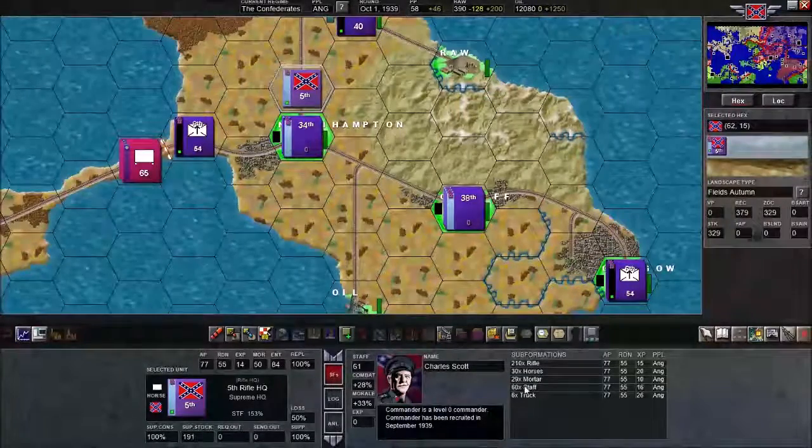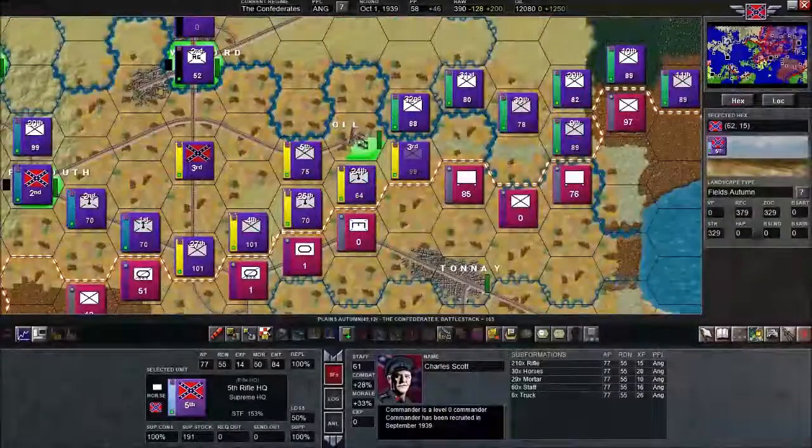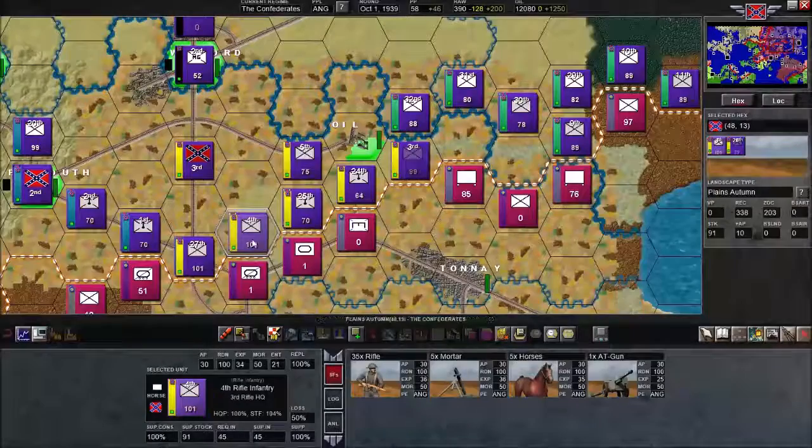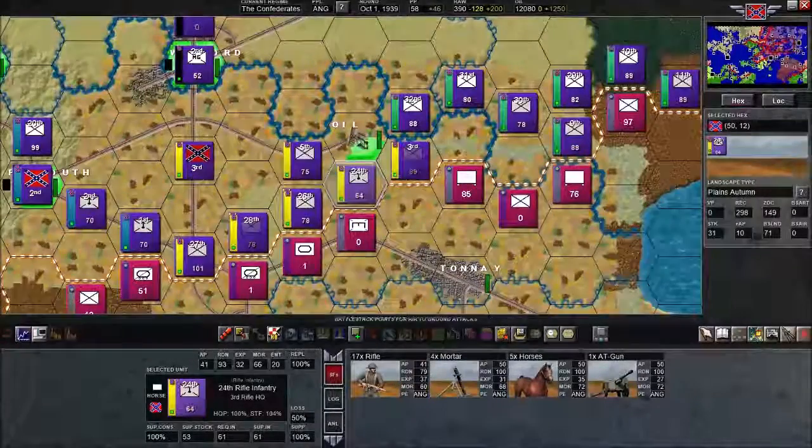Boy, he sure grabbed a lot of mortars. These guys getting pretty full on mortars now. Okay, he's actually got the max of 5. So we're finally got most of our mortars pouring out there now.